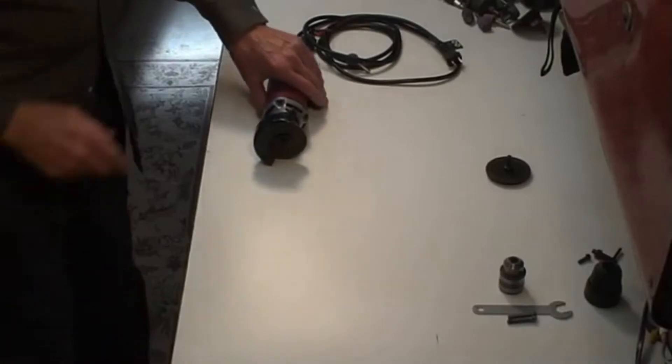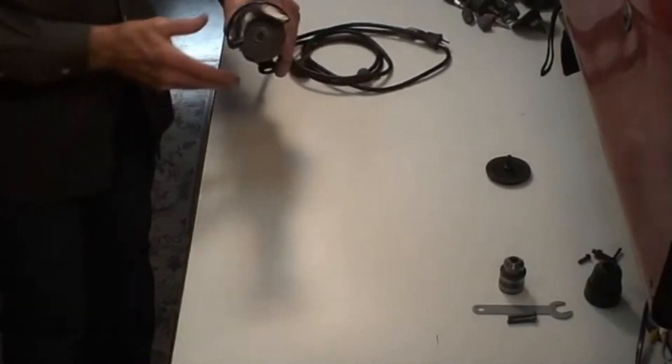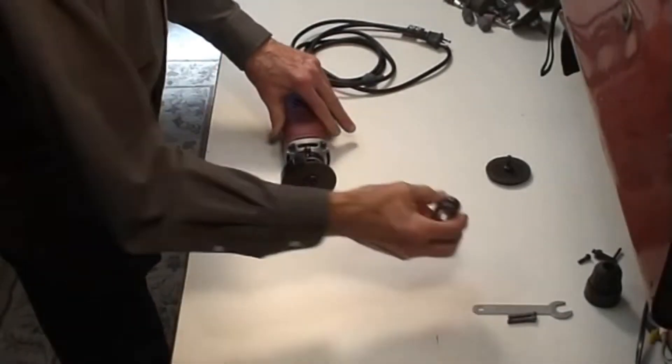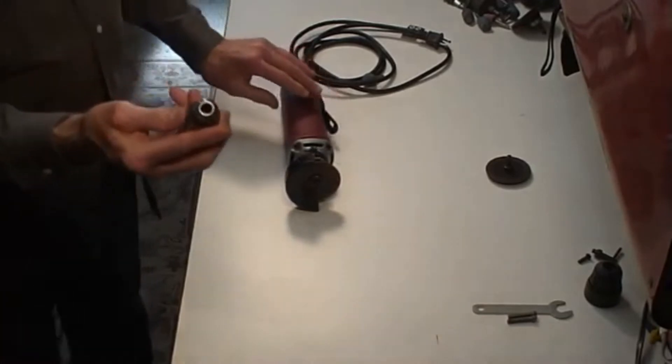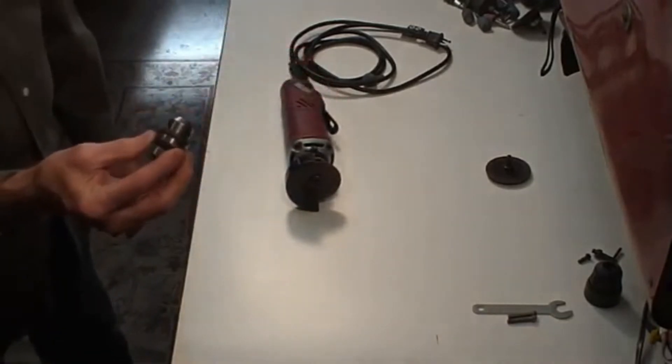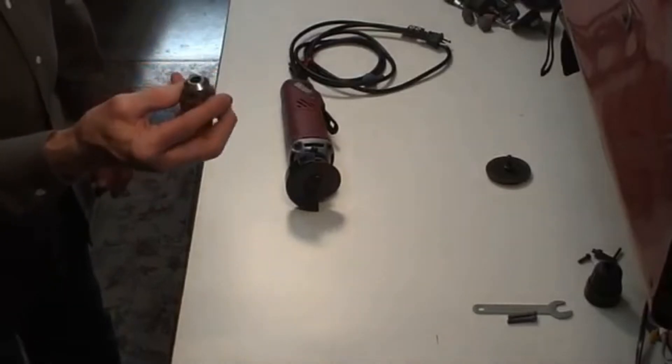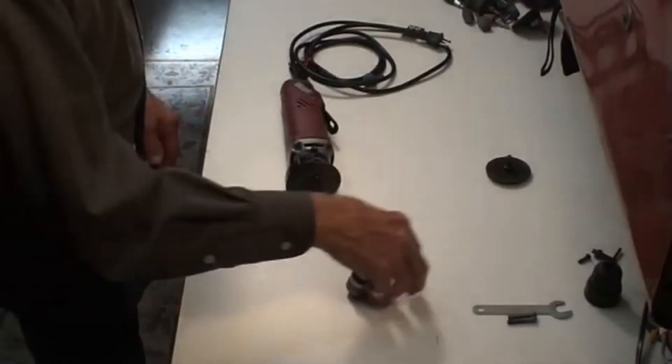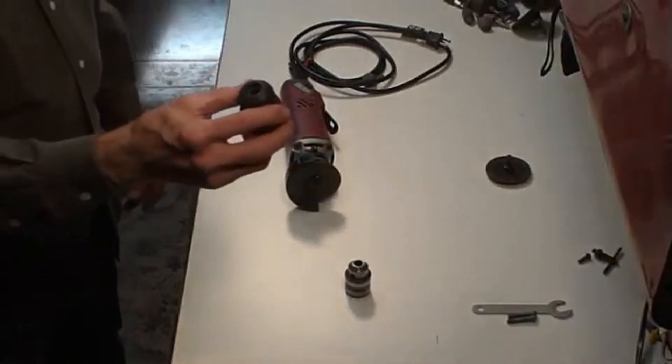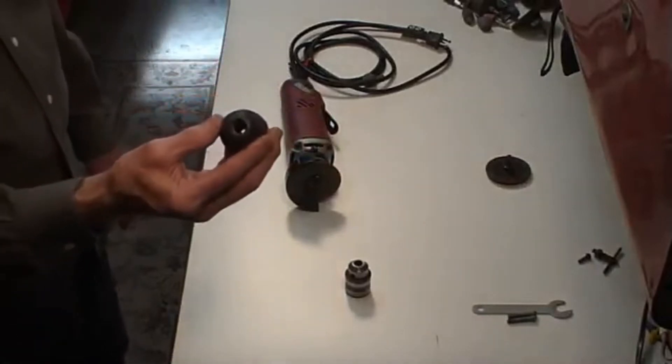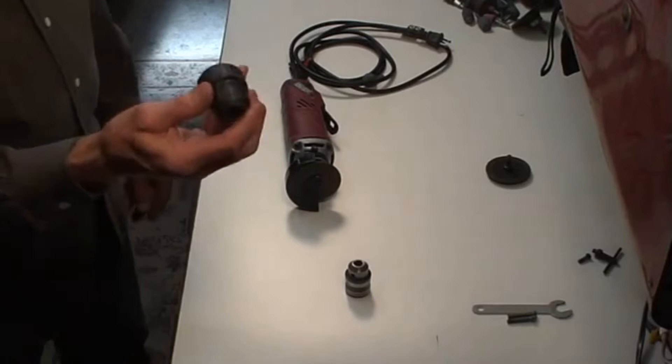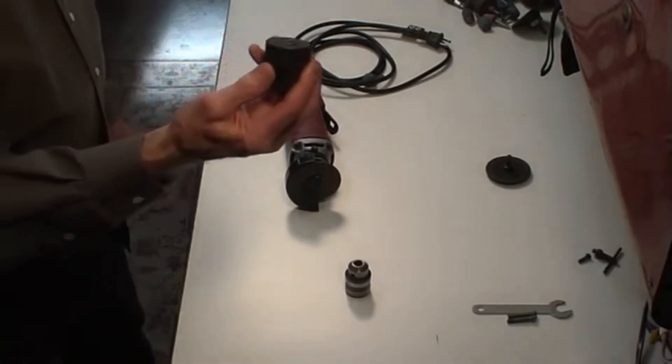In order to use this tool for all of the tools that I showed you, all you need is this: a 3/8 chuck off of a used drill from a garage sale. They're even new only less than 10 bucks. You can use a keyless chuck too. This is off of a Makita 9.6. Oldie but goodie but the chuck's still fine.